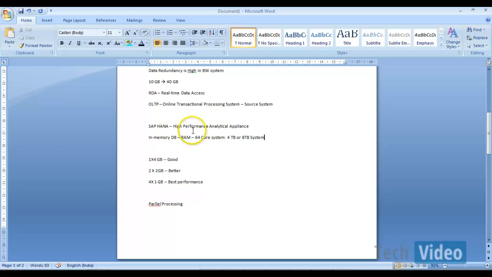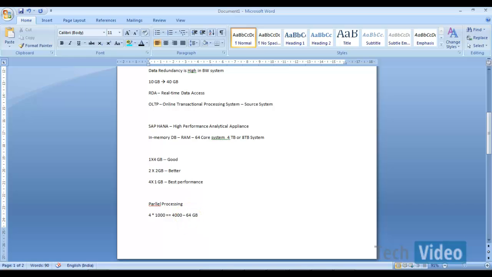That means each core can have how much? Taking approximately 1000 GB for a TB, it's 4000 divided by, let's say, 60. So each core can have 64 GB RAM.